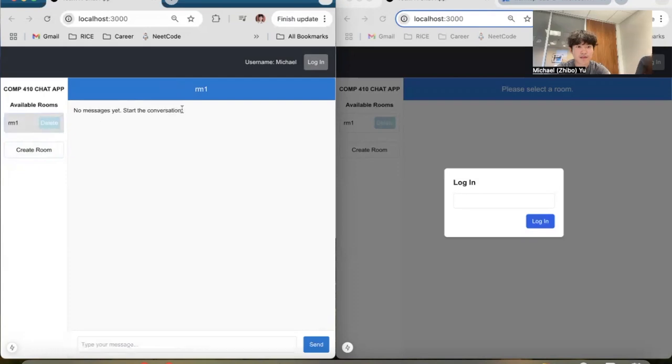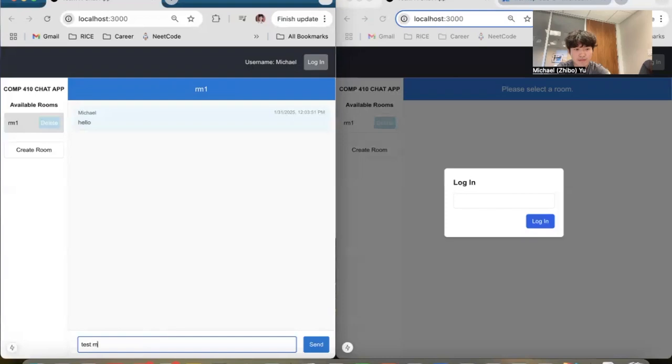And so now we can start messaging in this empty room by typing our message at the bottom and then send it to the room by clicking send. Now room 1 should show the message that we just sent, and it has the username along with the message and the time at which it was sent. And these messages will appear in chronological order, and so we can show this by sending another message, which should appear after the first one I sent, and then the third message should appear after the second one.